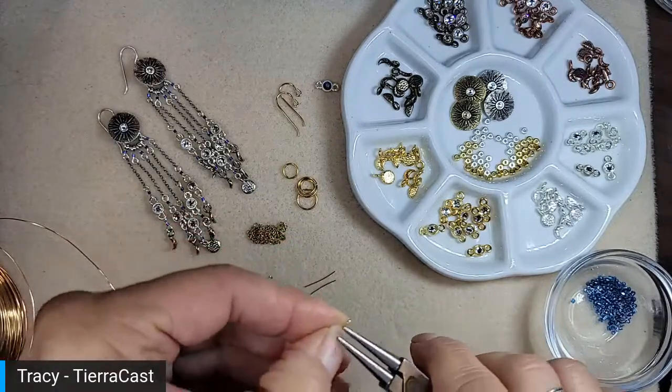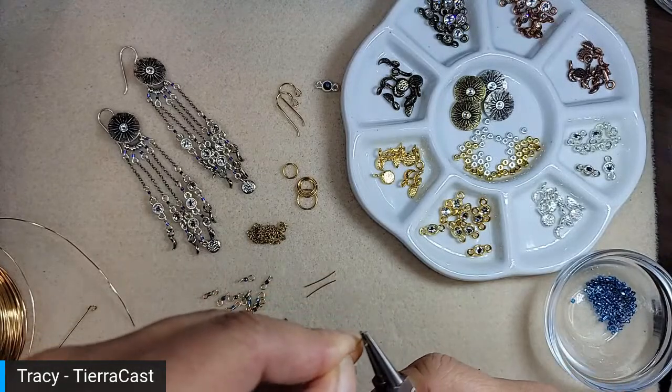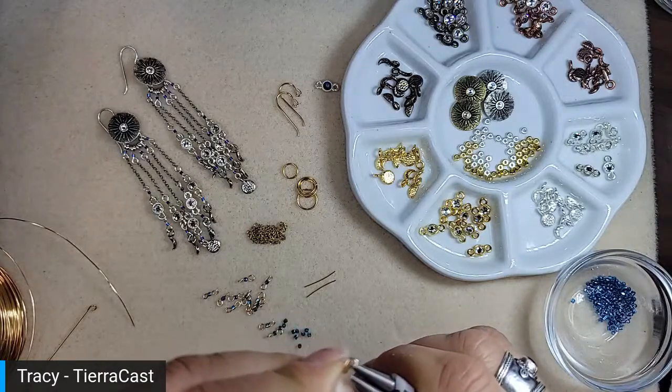Once in a while, no matter how many you make, one just goes sideways. You have to see if you can save it.